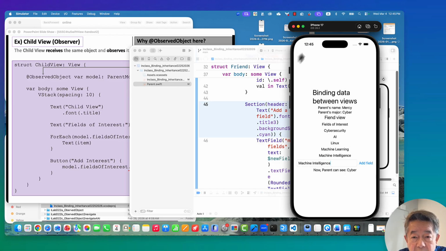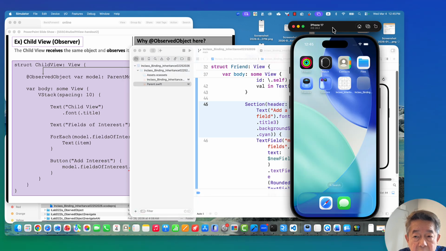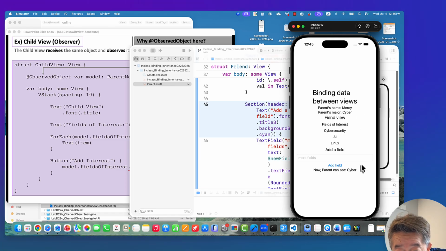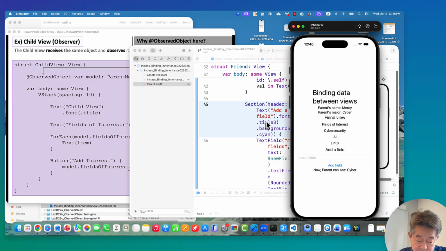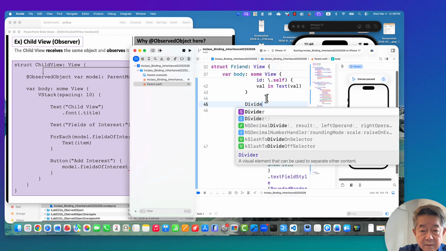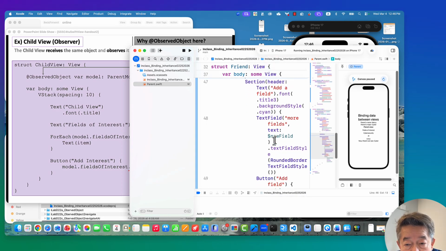When I do a section, it could be like, oops, why? Section. I want to put here something. Divider. Why is this big?